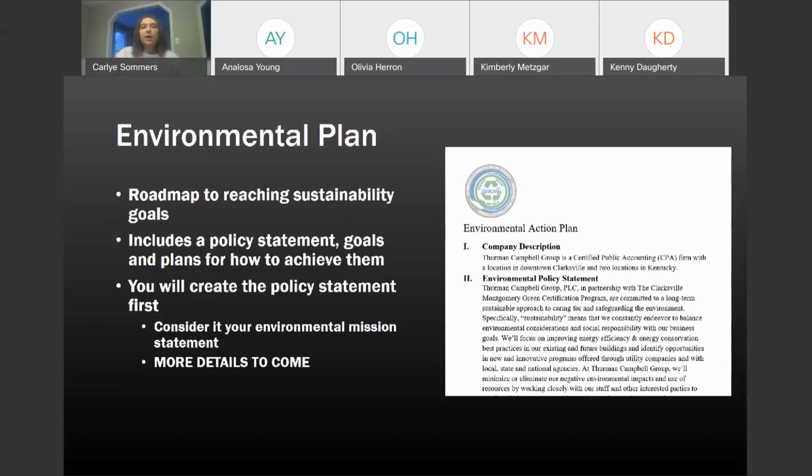So I want to take a second here and talk about the environmental plan I just mentioned. The environmental plan is a roadmap to your sustainability goals. Now, this can be an internal document for your organization, or it could be external. It's totally up to you how you want it to be. I would recommend, if you are planning on keeping it internal, do at least share it with your employees, because it is a good thing for them to see what your goals are and what you're working towards. It just helps bring it all together for everybody that's involved.